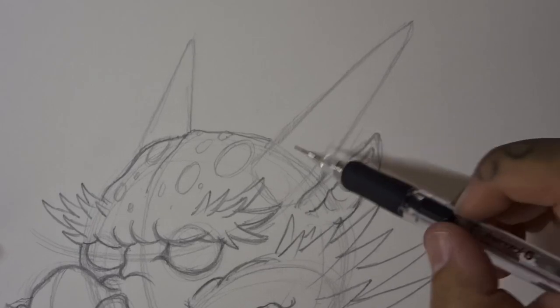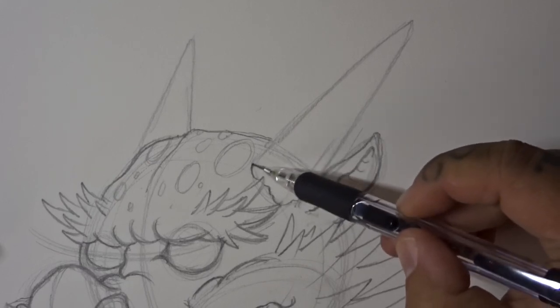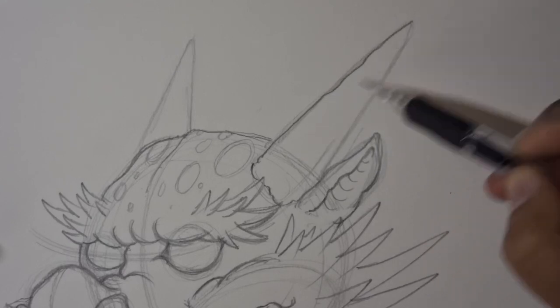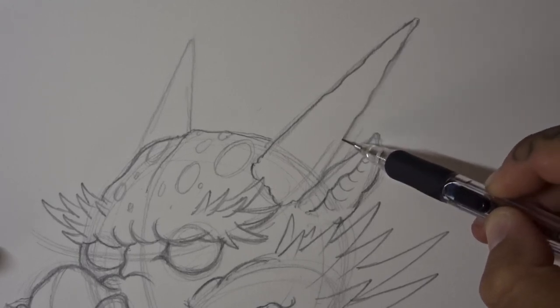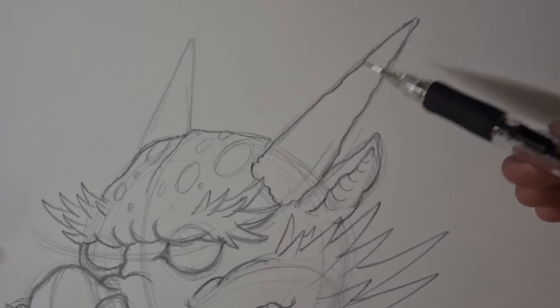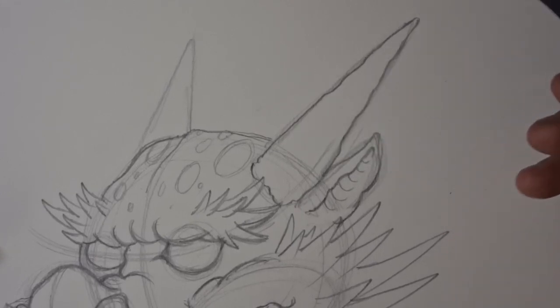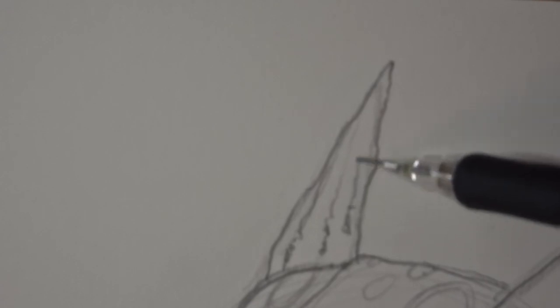Last but not least, we're going to do the horns. At the base of the horns, I want to do some pretty rough sort of shape, and then come straight up, adding a bit of a shake to our line to give it that rough organic bone look. You can do them however you'd like — if you want them to be super smooth and really sharp, you can do that. If you want them to be a little bit less smooth and look more bony and jagged, you can do what I've done here. You can add little thorns to them. This is up to you — it's a mythical creature, you can play around with it. For texturing the horns, you're basically going to do a little squiggle that leads off into a trail line — come off like this and then trail it off.